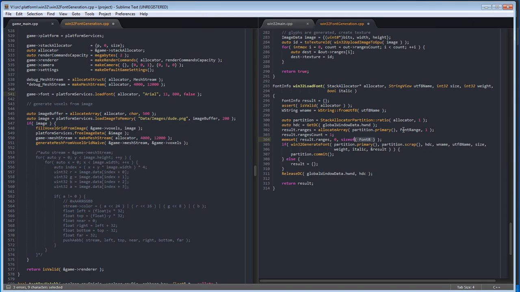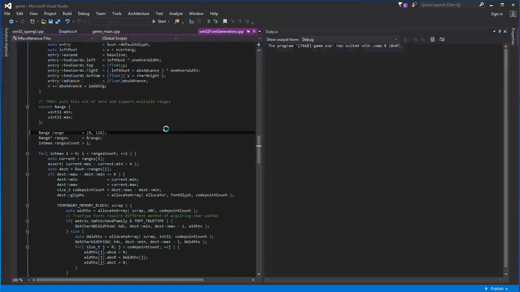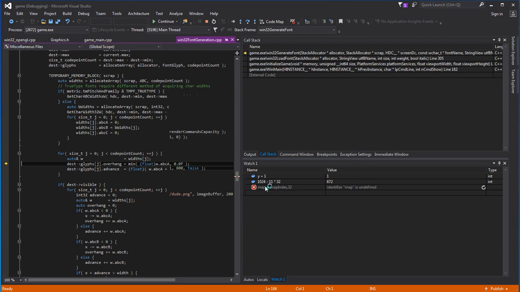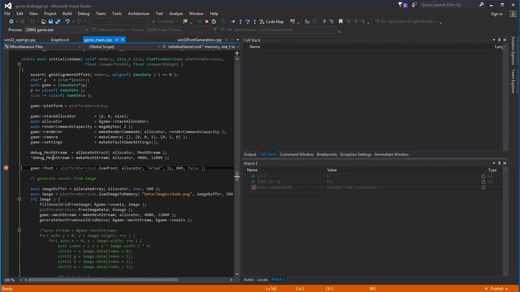Wait, no. Zero memory. Wait, did I get rid of the breakpoint? Yes, I did.